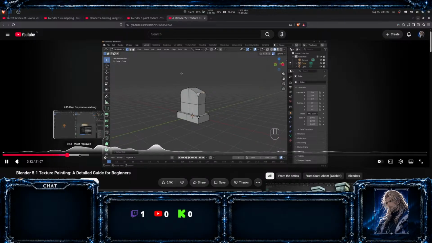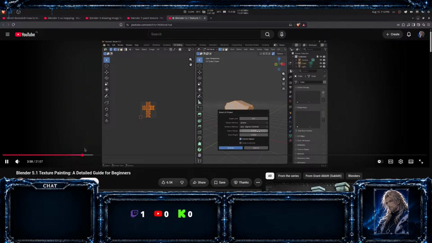You might want to pause the video, catch up with me, so you can be absolutely sure. You go around marking the seams on the object. So I need to go up to the UV editing workspace for this. And the UV editing workspace has the viewport on the right hand side and the UV editor on the left.